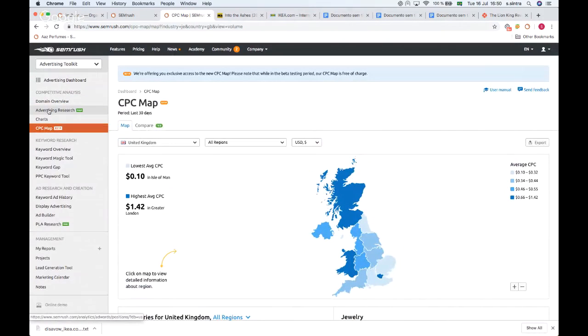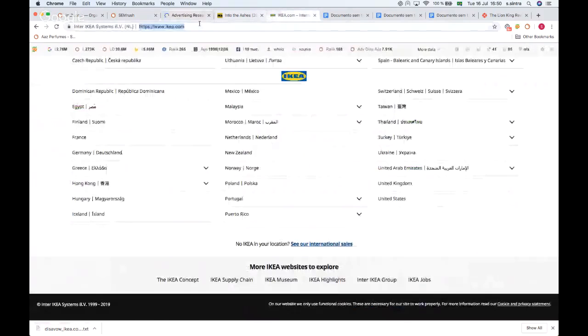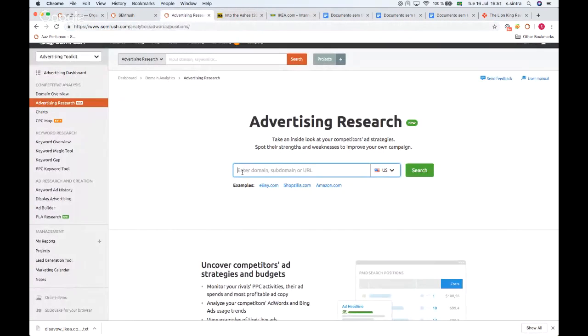We saw organic research, the first tool that we had, and we have a similar tool that is advertising research, but it's almost the same, but here we look for paid keywords. So let's do, for example, IMDb in US.